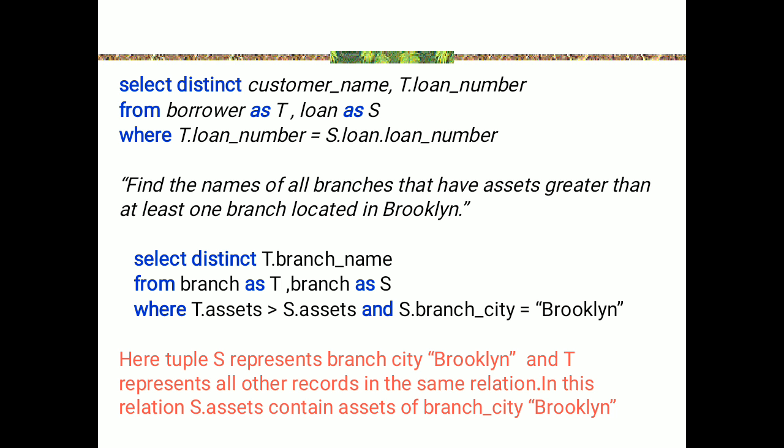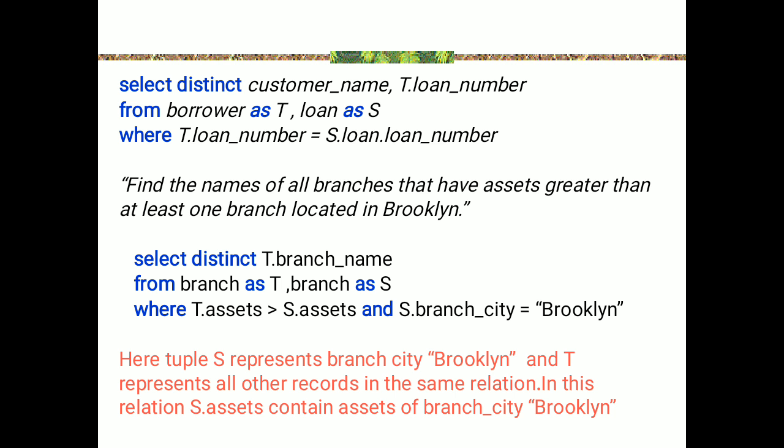So T dot assets greater than S dot assets indicates the rows are compared in the same table. That's why we have to rename the table two times, so that syntactically there are two different tables, but basically it is only one table.